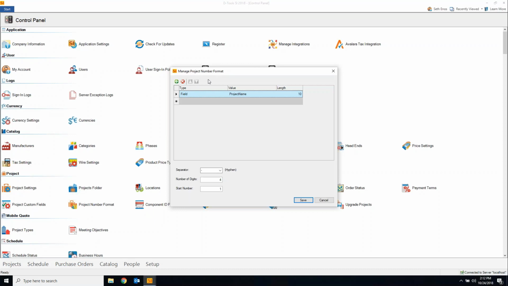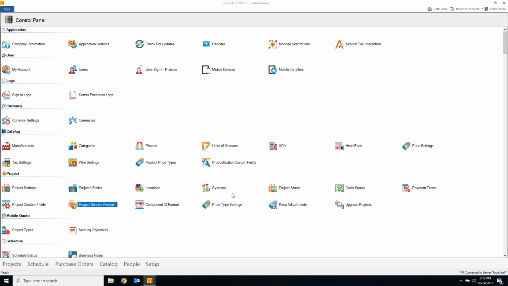Here you go. This is project number format. It used to be quite simple. It was just up here. Now we added that you can choose your separator. We put some defaults in here like slashes and colons. You can also type in whatever value you would like, just like for component IDs, the number of digits for your project numbers, as well as a start number. So again, just a little improvement there for our users. We heard that was very useful.